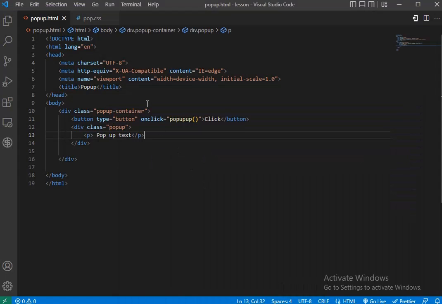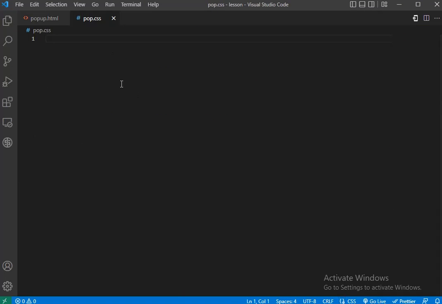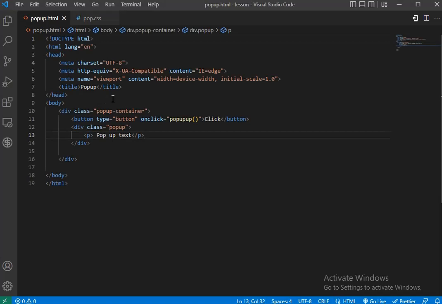So let's go back to our code and style our pop-up. Let's go to our popup.css file. Inside our popup.css file, we'll be having our classes, popup container and popup.